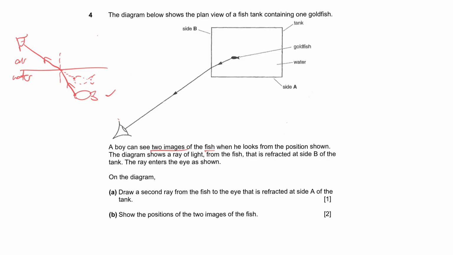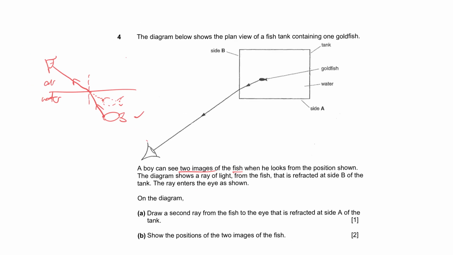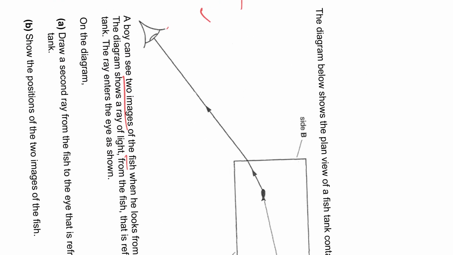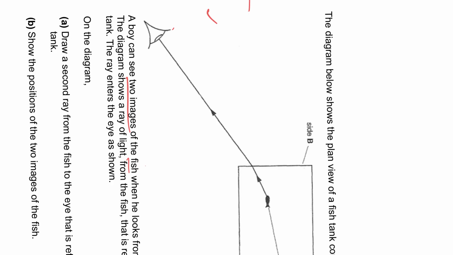But if you were to actually tilt the paper, let me show you. Can I tilt? If I tilt it this way and you treat this as the water and air boundary, isn't it the same? So if this is the actual fish, how do you draw? Just like I mentioned already, our eyes perceive that light travels in a straight line. This will be the image of the fish and it's nearer to the surface. So that is the first position of the image that you're going to draw.